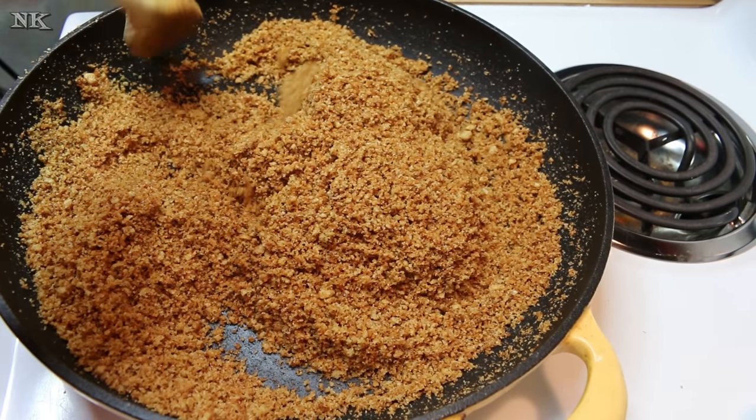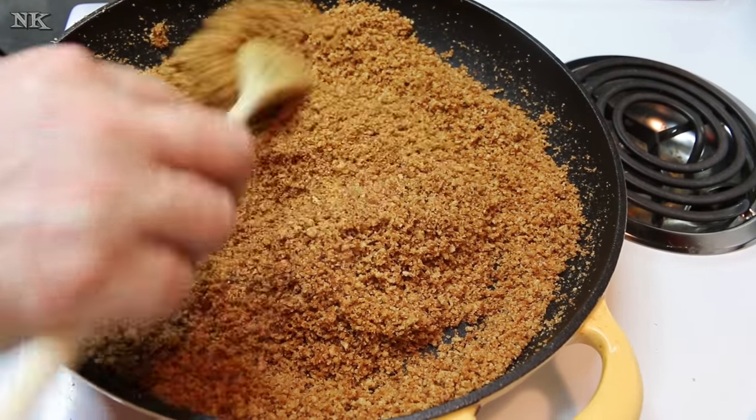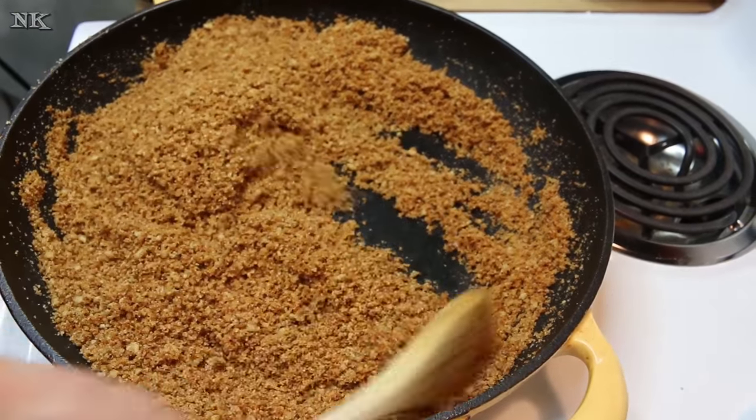I think it smells like toast, but you know, six of one, half a dozen of the other, right? But you definitely want these to be golden brown. You don't want them to go much past this.